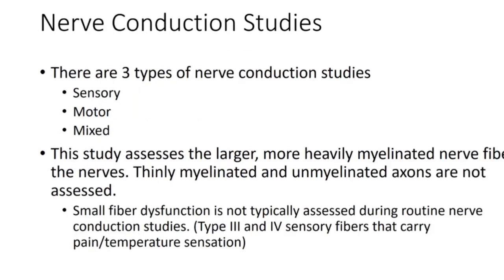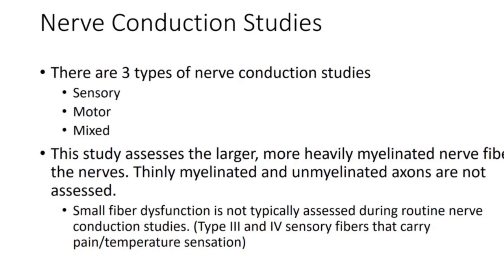Starting out, we're talking about a nerve conduction study, all right? So this is not EMG, this is just a nerve conduction study. In general, there are three different kinds. There's evaluation of sensory nerves, evaluation of motor nerves, and evaluation of mixed nerves, all right? And when I say evaluation of a sensory nerve or a motor nerve, it doesn't mean that it has to be pure motor or pure sensory necessarily, but what they're doing is looking at the conduction of the axons that are carrying that type of information. So you can do a sensory study of the median nerve, you can do a motor study of the median nerve, even though it's a mixed nerve that carries multiple types of fibers. So today we'll talk about sensory and motor. We're not going to talk about mixed.